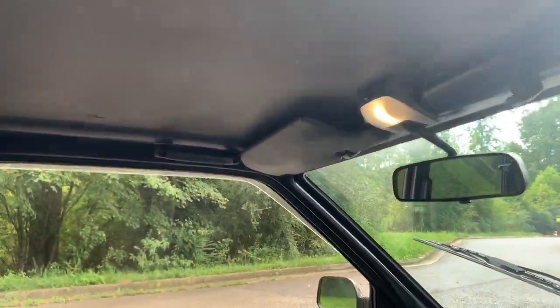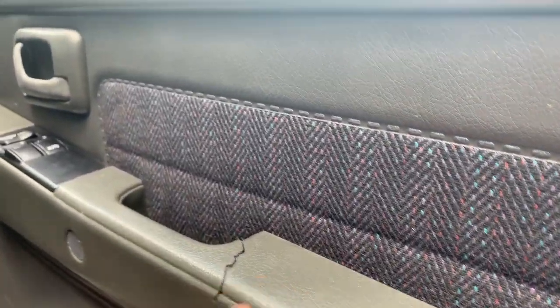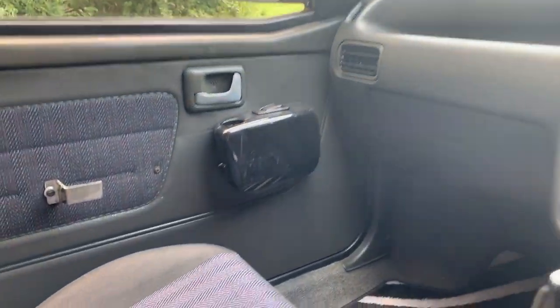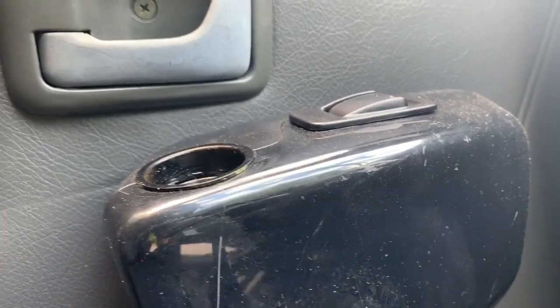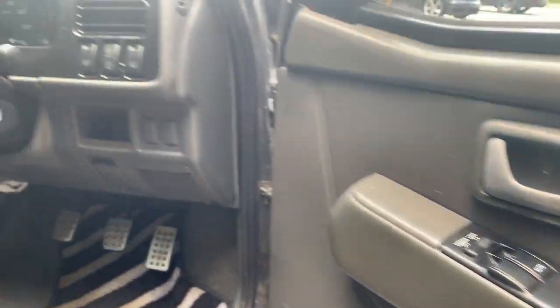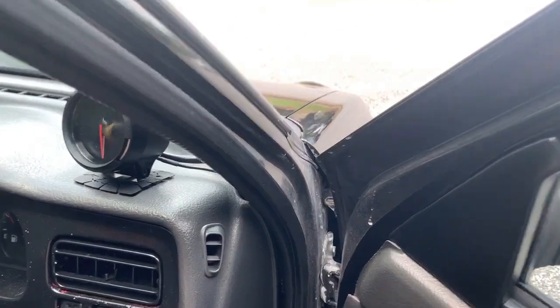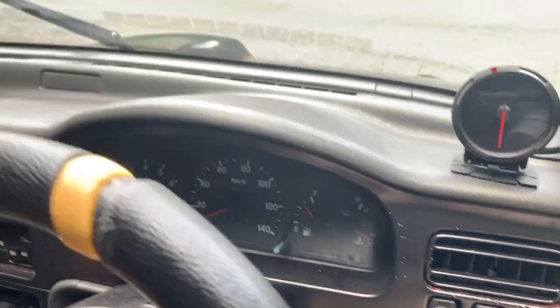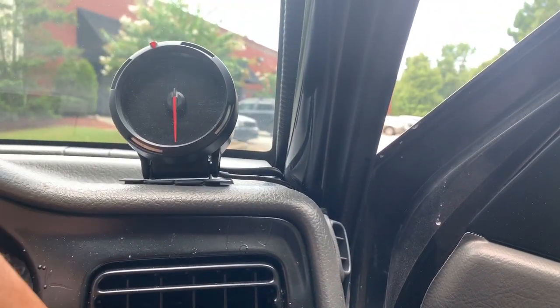They did strip out the side over there versus over here. This has got a little crack in it too. But I don't know why they took that one out, put this in there. Maybe they broke this side as well, but that is an aftermarket automatic window switch on that side. And this is the original. You got an M Sport aftermarket steering wheel, and you've got a, what is this thing? Let me turn it on and we'll see what brand it is.